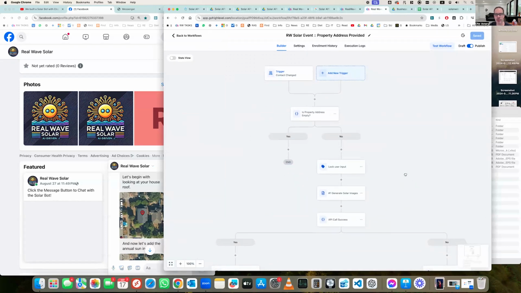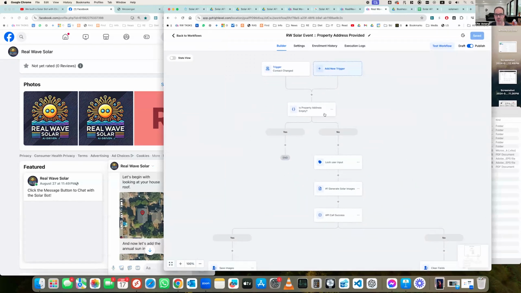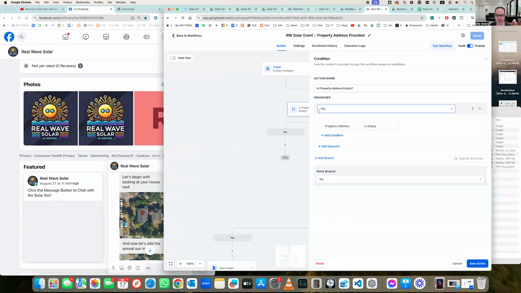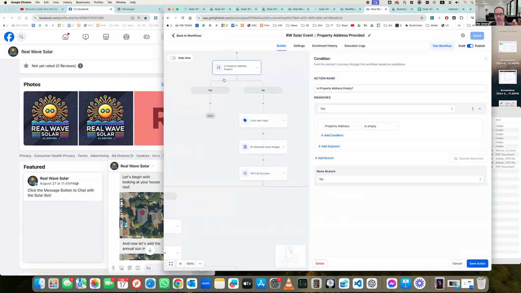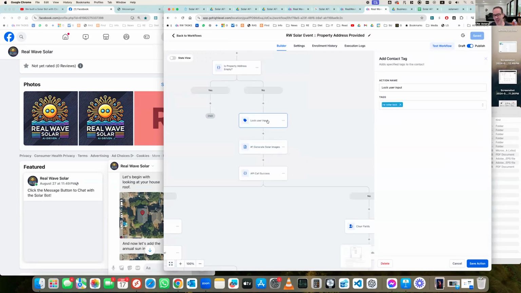And then what we do is check that the property address is not empty. And if it's not empty, we do an AI off. This is our own tag that supersedes AI off, and it basically blocks both AI and the user.